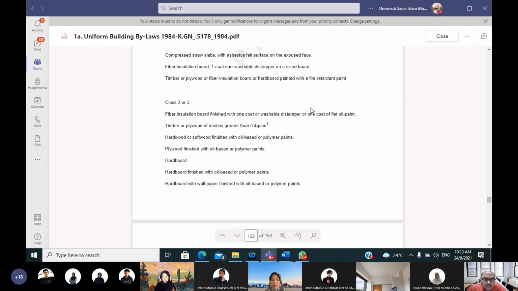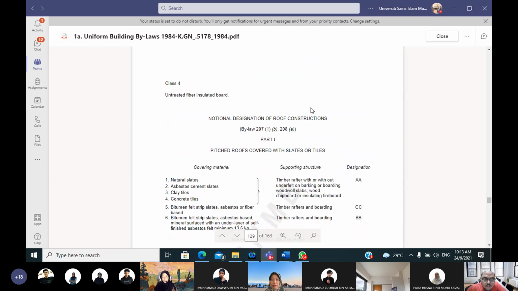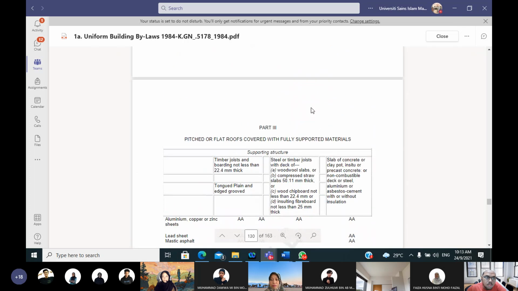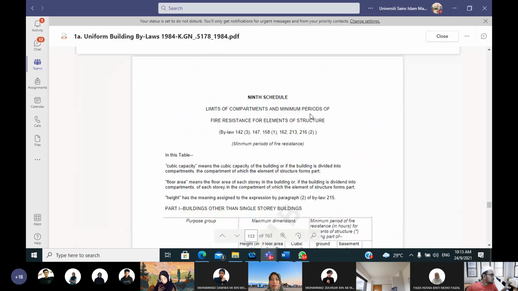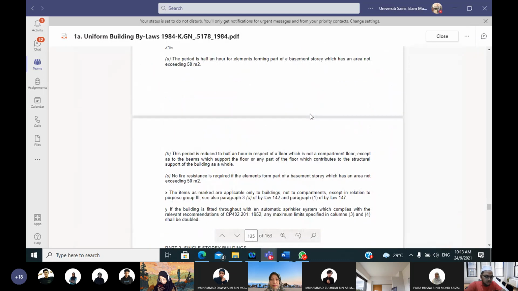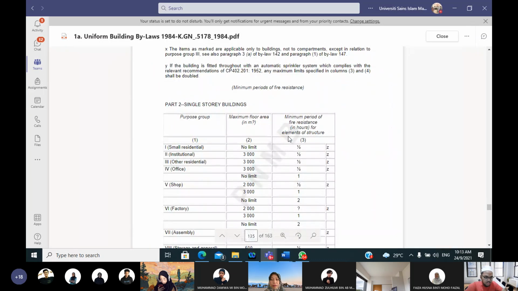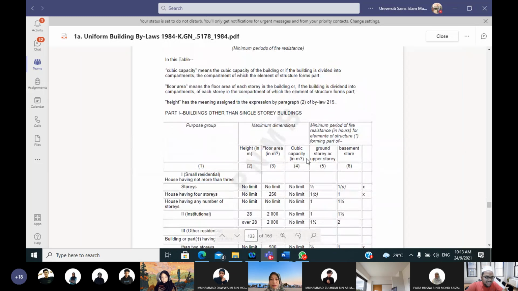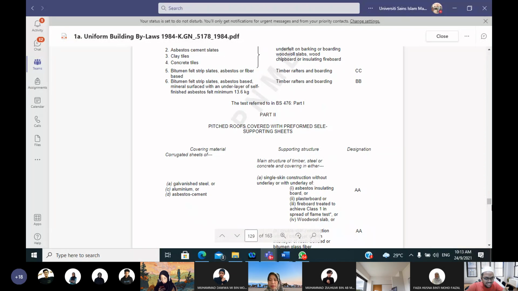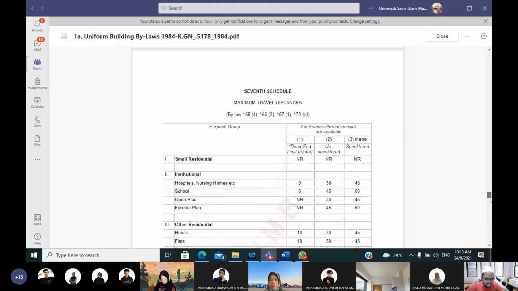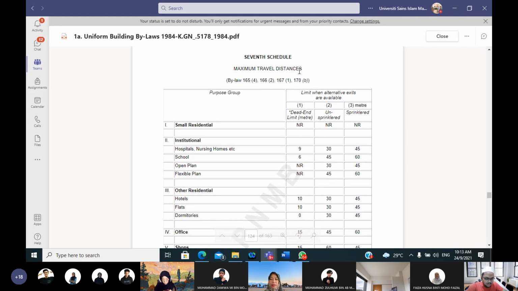Okay, travel distance. I try to find where is the travel distance from the schedule. Not yet. Don't come to schedule 10 yet. We are still at the 7th Schedule. Try to find this one: 7th Schedule, maximum travel distance.